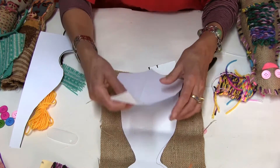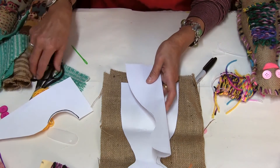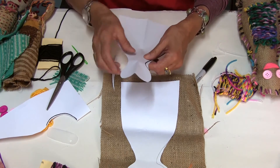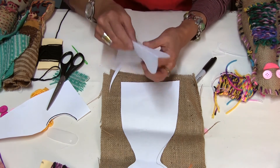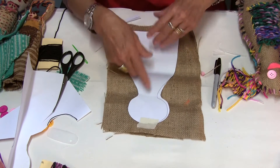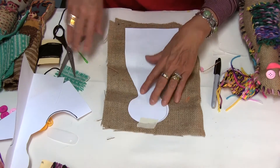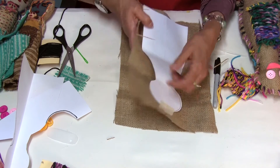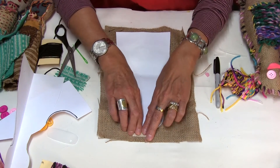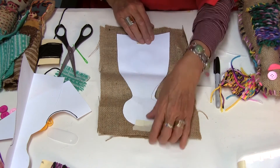I'd like to make it a little bit different — it's too wide here so I'll just cut it a little bit narrower. I'm still not happy about the neck but I'll have to try again until I get the right one. As I said, it's important to experiment. I've got my pattern here and two pieces of hessian about A4 size, and I've used masking tape to hold the pattern onto the hessian.